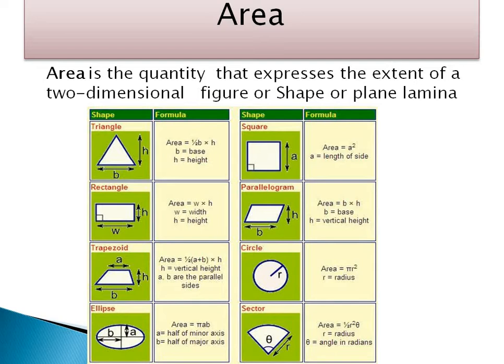So these are some basic standard formulas used for the measurement of area. And the unit of area, if you observe, in a triangle we are multiplying base into height. Base is in mm, height is in mm, so the unit is mm square. If base is in meter, height is in meter, then the unit is meter square. So generally area is nothing but the square, meter square. Area is measured in terms of meter square in many cases.